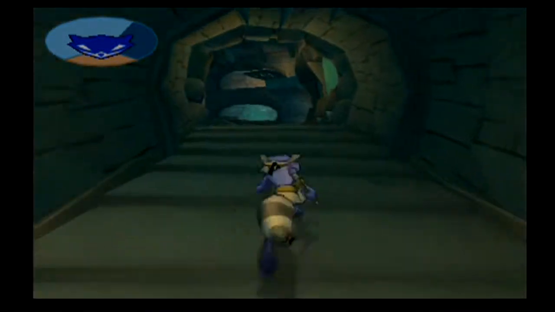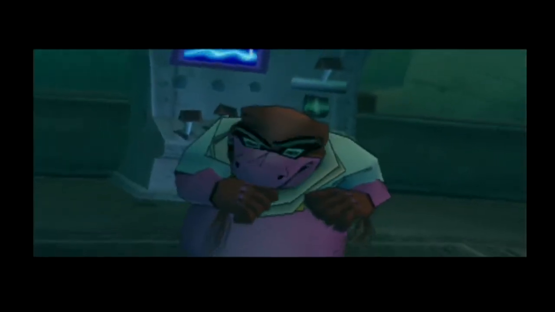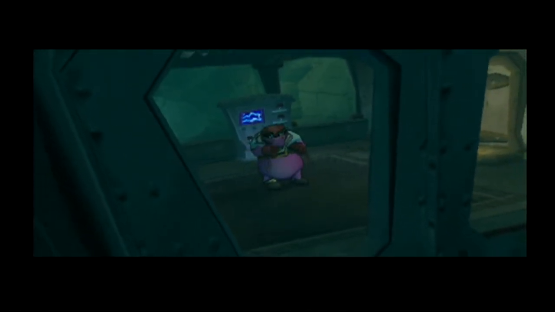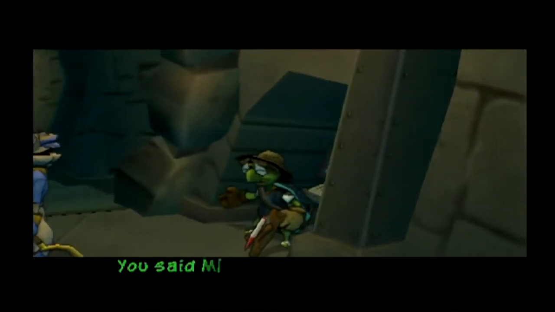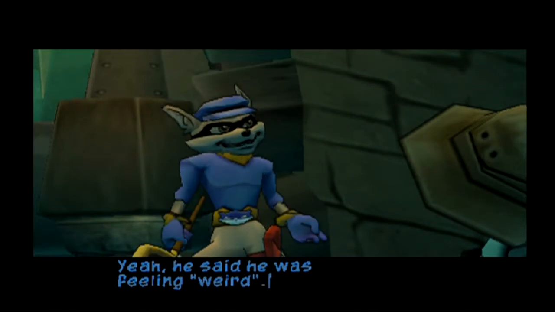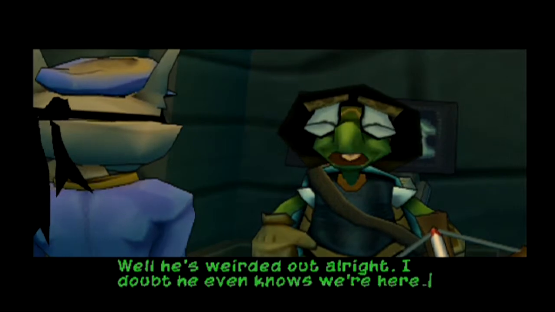Okay. Here we are, Bentley. Now what? Oh, Murray. That looks bad. I've never seen Murray like this. He looks twitchy and bug-eyed. You said Murray was being forced to eat spice, right? Yeah, he said he was feeling weird. Well, he's wearing it out, all right. I doubt he even knows we're here.